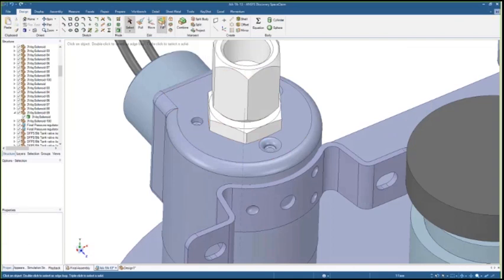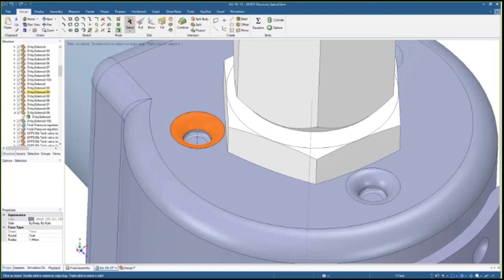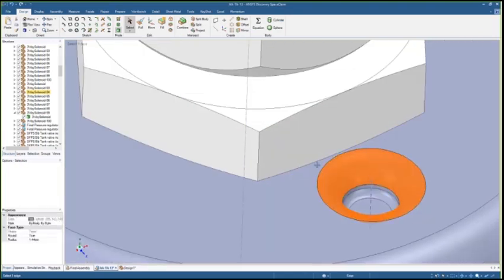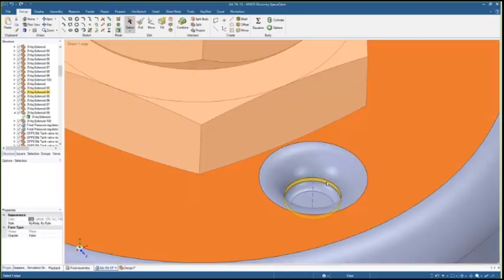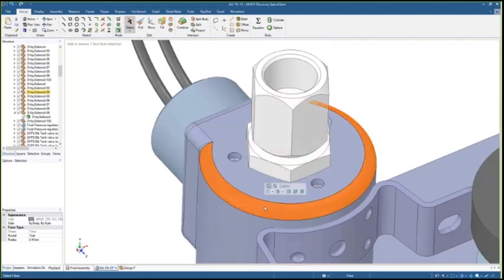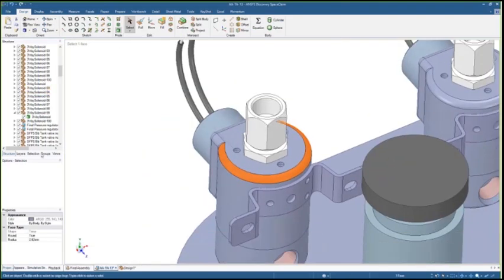If I have a face selected like this round and I click fill, what fill does is it deletes the face and extends the neighboring faces until they meet. So you can imagine that this face here is surrounded by this face and this face. So when I select this round and click fill, it extends those to a sharp. You can do that for rounds, and you can even search through the model for rounds of a certain size.